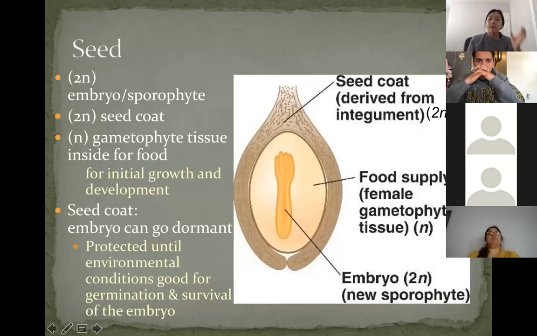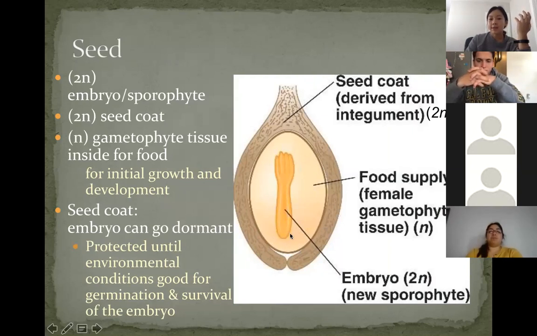Okay, so now we're specifically going to be looking at the seed. There are 3 different generations for the seed. That's the main thing I need you to get out of this slide. 2 of them are diploid, 1 of them is haploid. Now the integument, which eventually becomes the seed coat for a mature seed, is diploid. So again, this essentially provides protection for the embryo. The megagametophyte or the female gametophyte acts as the food supply or the nutritive tissue for the embryo.